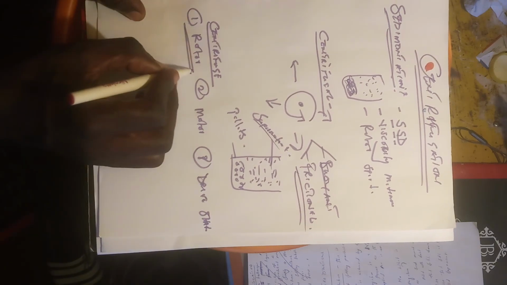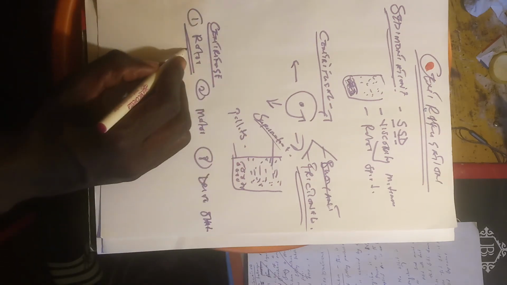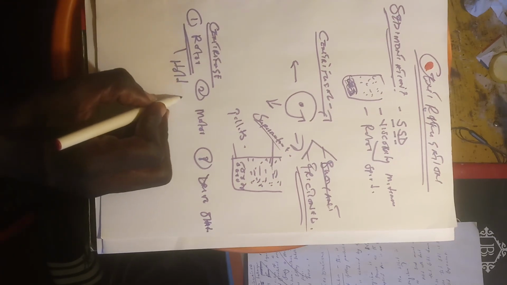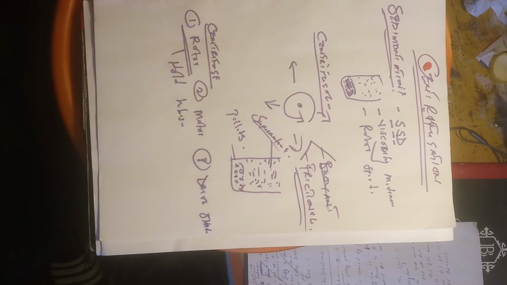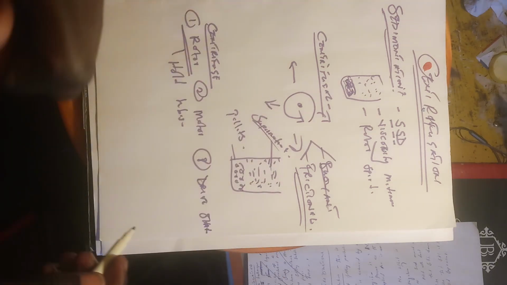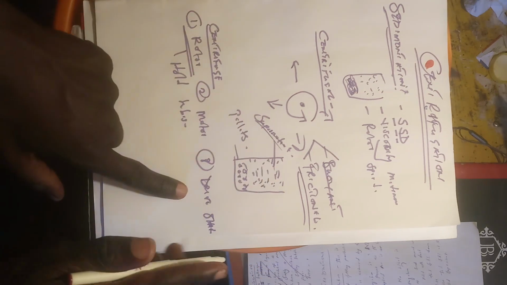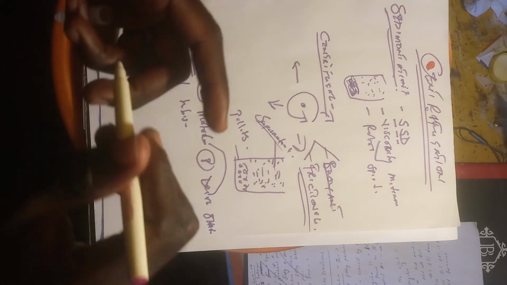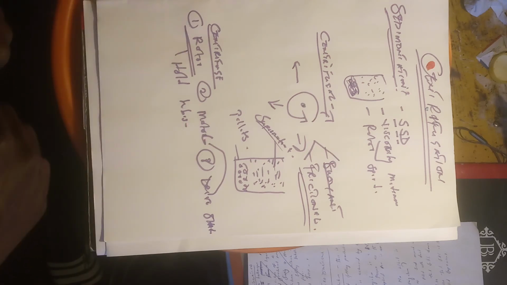But rotor is the most important. Please don't forget what a rotor is after defining it. We will define it as the one that holds the tubes or bottles which are to be subjected to the centrifugation process. And then this same rotor is mounted to a drive shaft which is connected to a motor, and the motor supplies power for the centrifuge to spin, or the centrifugation process to take place.